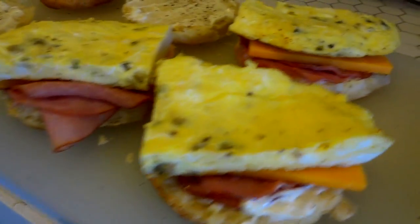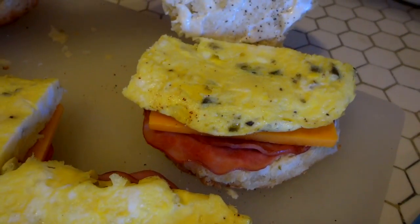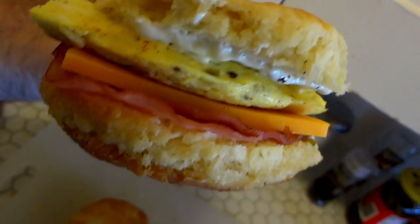But anyway, there you have it. That's my breakfast sandwich right there. Throw the tops on there. It's good to go. The key is making it at home, nice and fresh. Avoid the freezer, avoid the microwave.